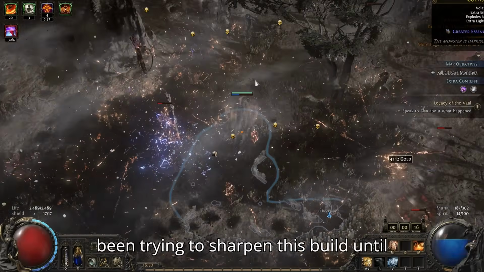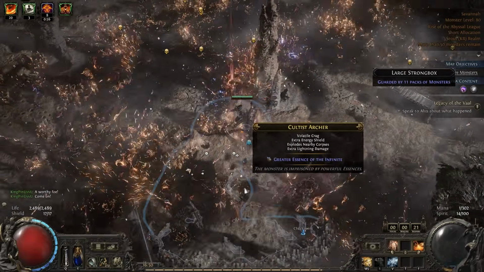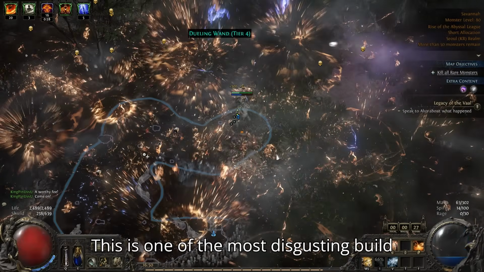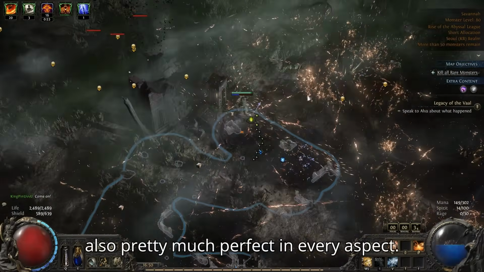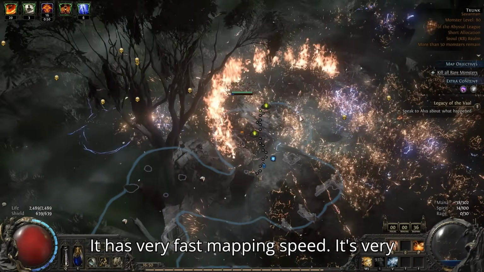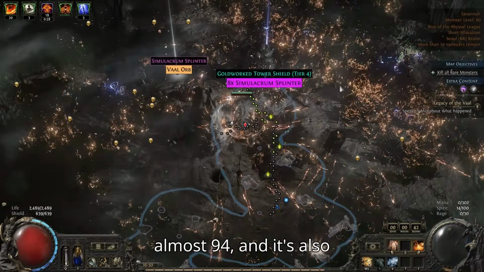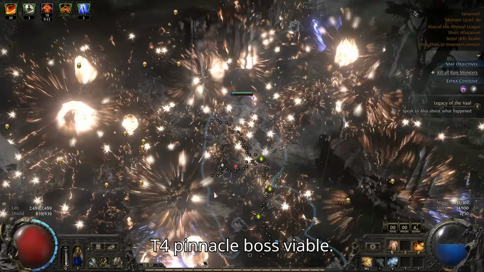And I've been trying to sharpen this build until perfection, and now I feel like I've already done my best. So I'm also uploading a guide video here. This is one of the most disgusting builds I've ever played, and it's also pretty much perfect in every aspect. It has very fast mapping speed, it's very tanky. I died only one time while leveling this character from 90 to almost 94. And it's also T4 Pinnacle boss viable.